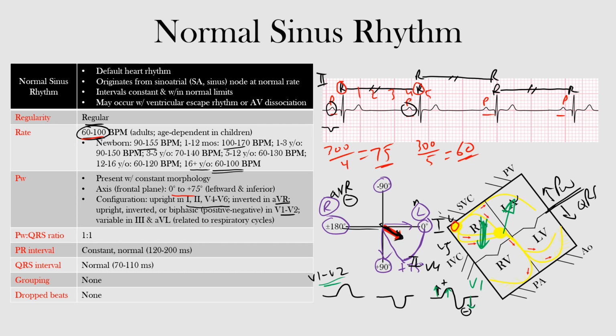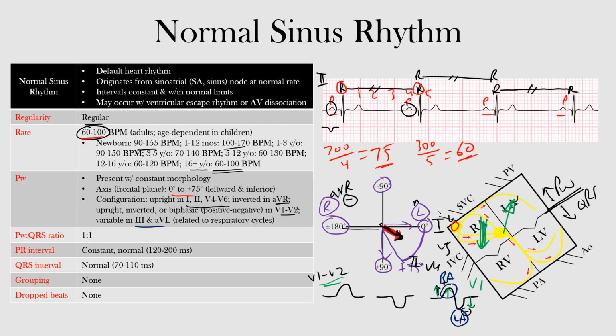And that's why when we look for right atrial abnormalities, we're going to look at the initial portion of the P wave, okay, because that represents right atrial depolarization. And then for left atrial abnormalities, we look at that terminal portion of the P wave in those right precordial leads. Okay, we'll get into them more in future lectures. Now, in terms of lead 3 and AVL, these tend to be variable, what the P waves will be, and that tends to be related to the respiratory cycles.